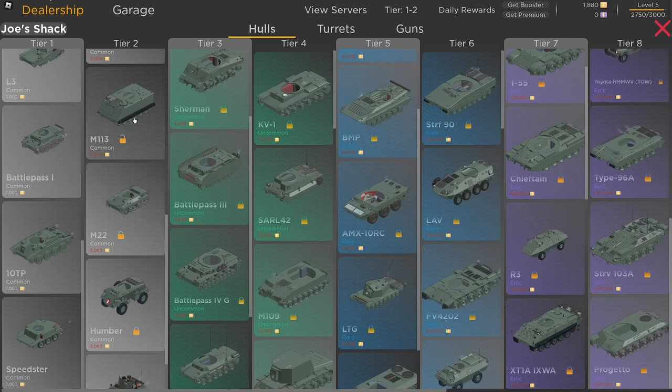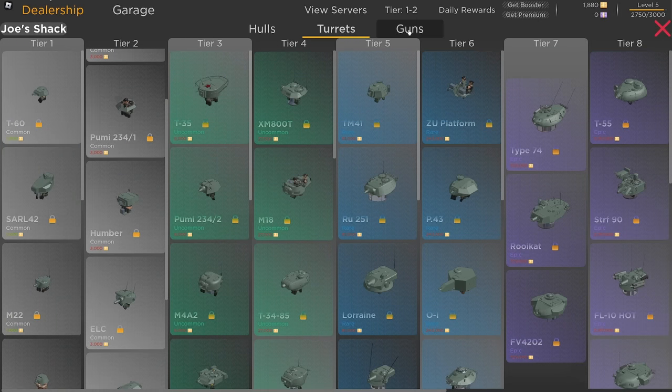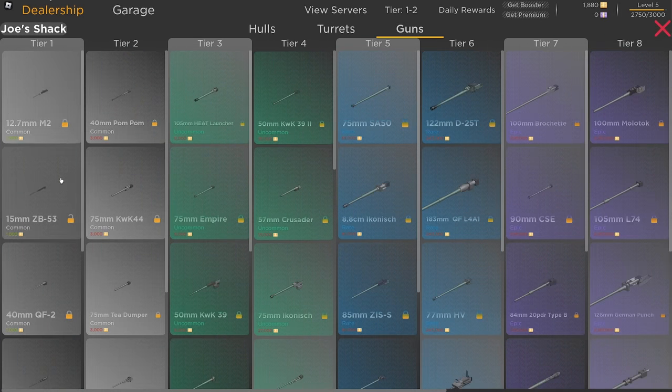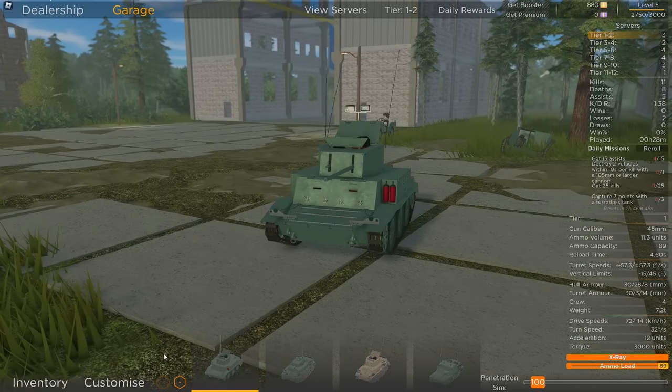The M22. And M113. And then obviously all of these things, but now you have the turrets for all of them too. Yeah, wow. And then all the different guns that go in. Oh my God. Okay, let's do some crafting then, I suppose. All right, this thing I want to totally throw out. I don't like this vehicle at all.